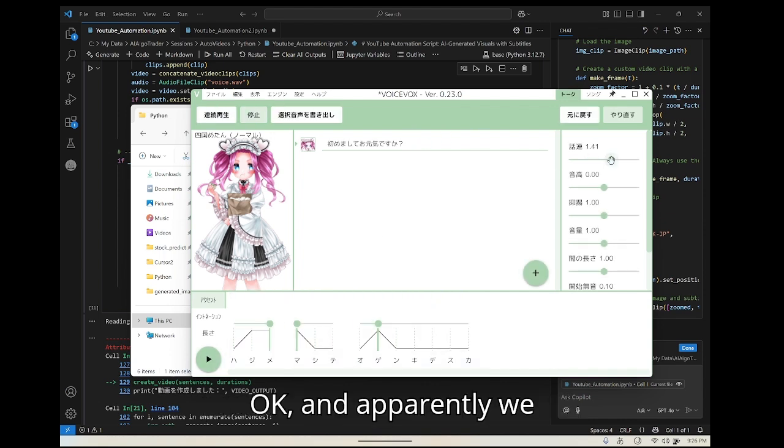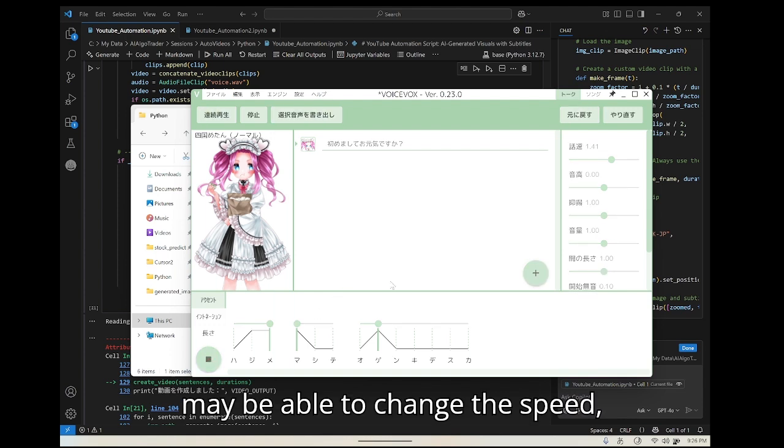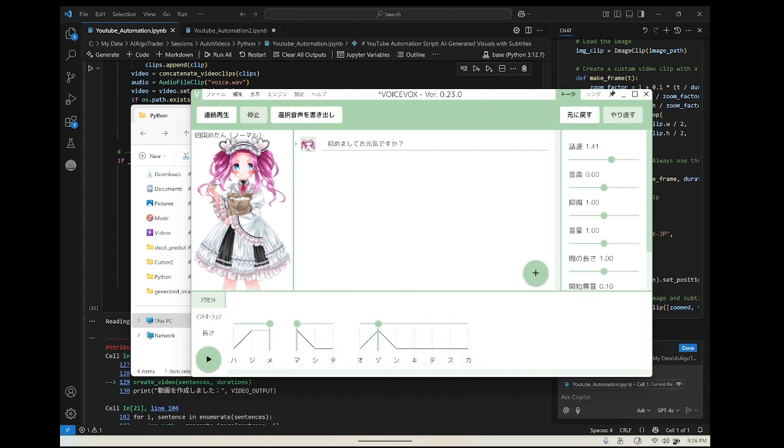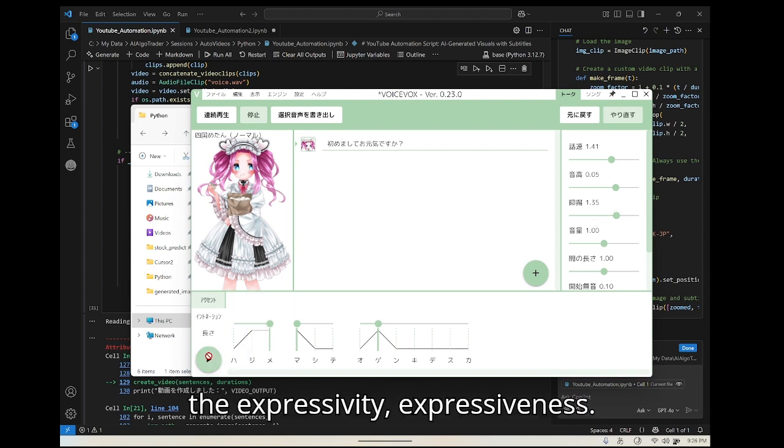Okay, and so apparently we may be able to change the speed, the height of the voice, and this one is the expressiveness.